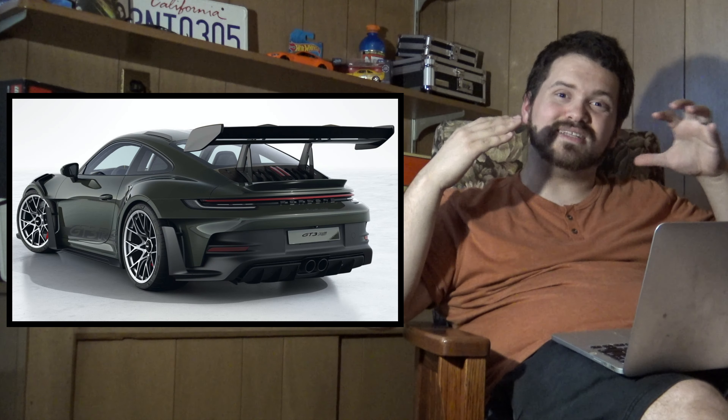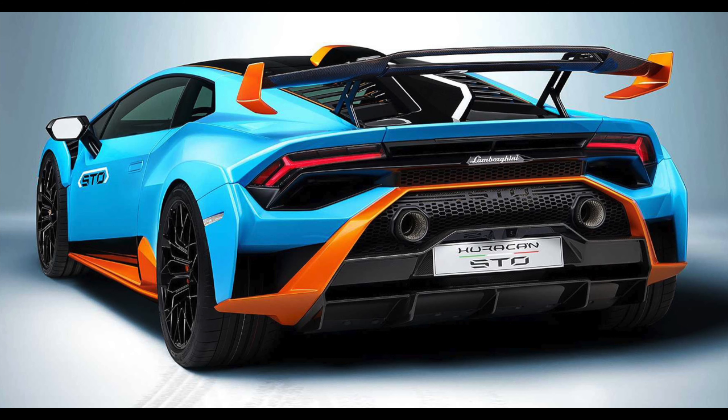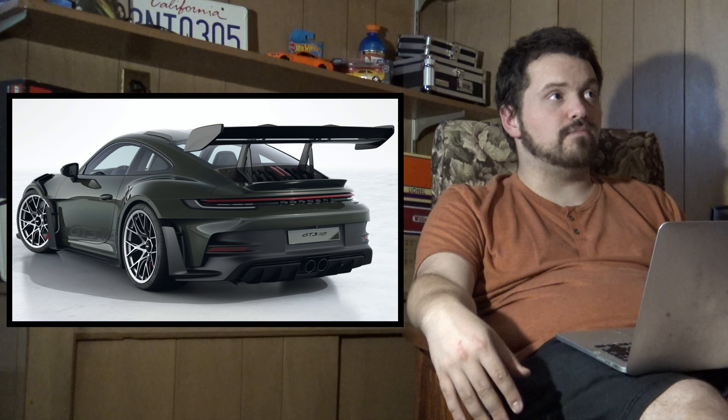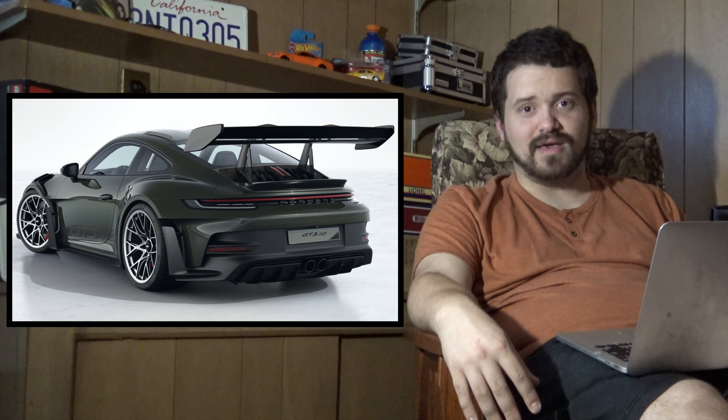Without having the wing hang over the rear bumper, they've still made it look not too small and not disproportionate to the rest of the exterior. Whereas if you look at the STO and the rear wing on the Super Trofeo street car, the wing looks a little too small — it needs to be bigger, wider, and hang over the back. But they can't do that legally. If you were to put an actual Super Trofeo race car Gen 1 wing on the STO, I would probably take the STO. But as it stands from the factory, the 911 GT3 RS just looks absolutely amazing.